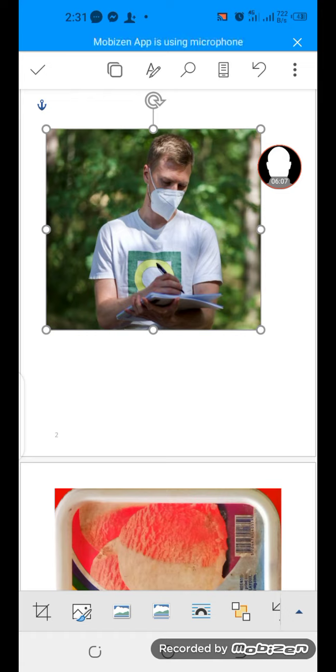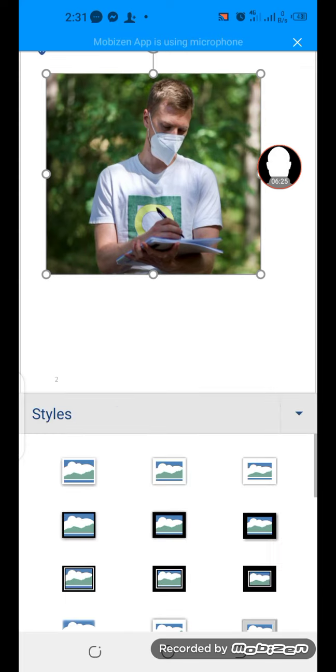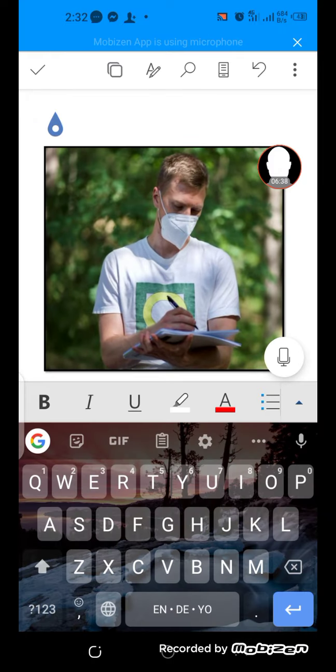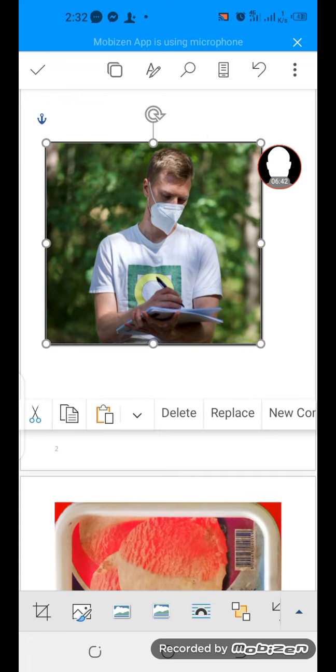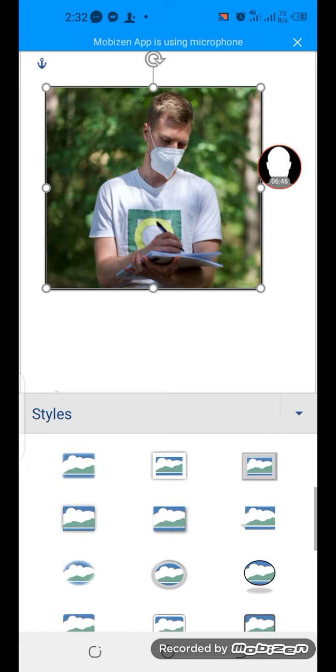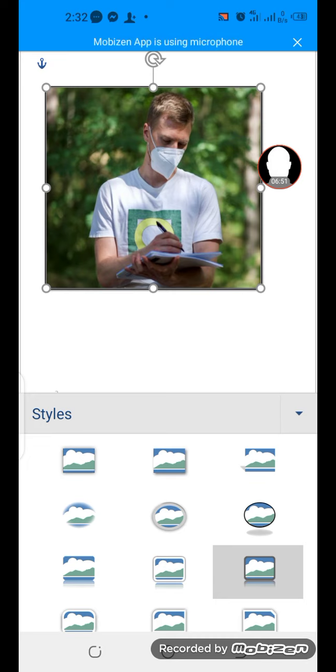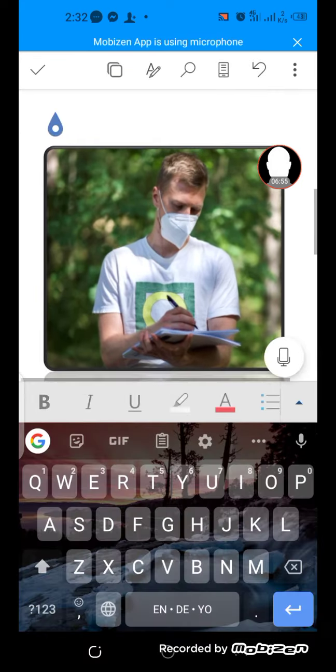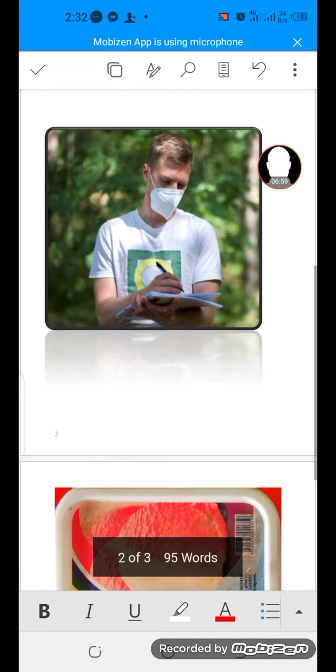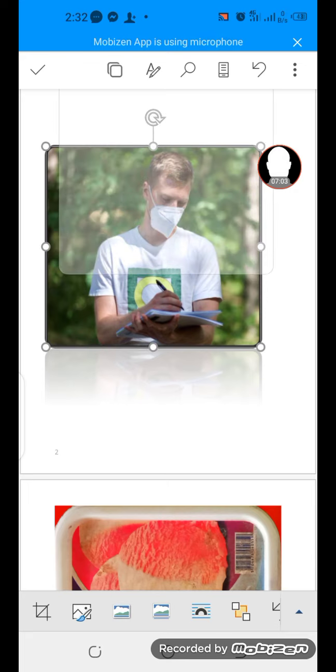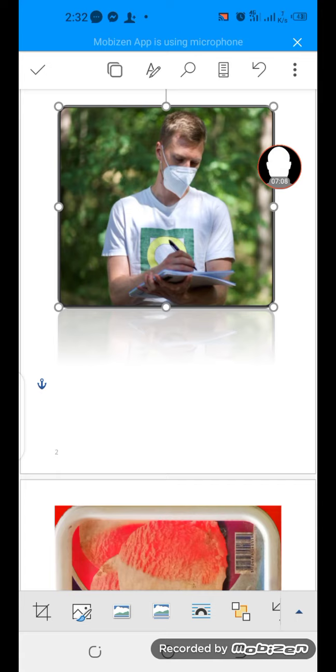So now that I have resized it, I can also format the frame. Look at the second one, it is for formatting. If I click on it, it shows me different frames right there. So look, this one has a shadow background. If I click on this formatting again, let's choose something like this. Yes, good. So I've clicked on it now. You can see it shows the background, the shadow.